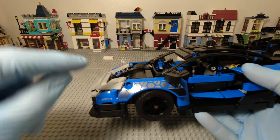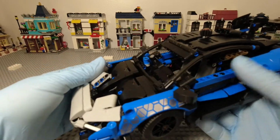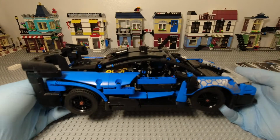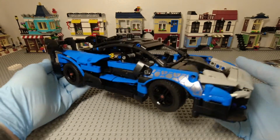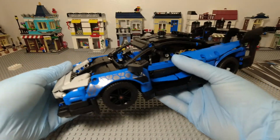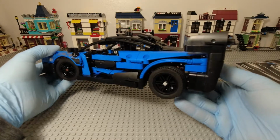There's one printed piece, well, 2 printed pieces, but fenders. That's printed. You can take off the print if you want. I did not put stickers on it because I like building mocks, and if I build a mock, the sticker pieces are going to say McLaren and have print on them, and it's not going to make your mock look very realistic.